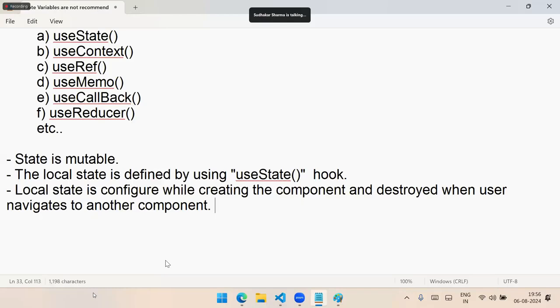Local state is configured while creating the component and destroyed when the user navigates to another component.